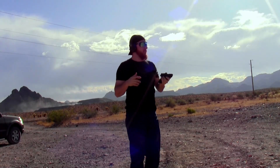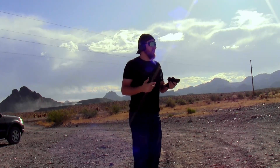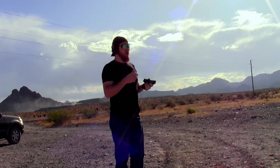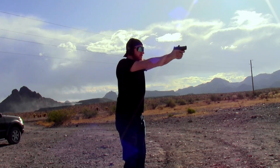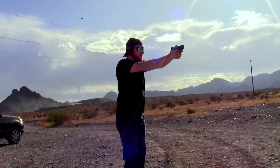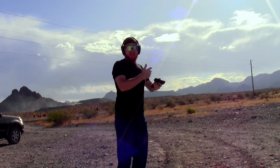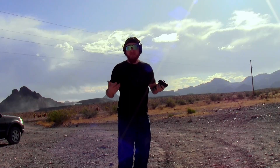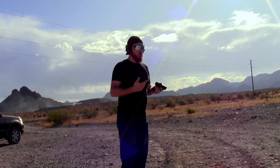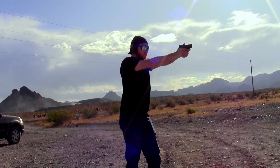With the red dot I'm having to aim all the way at the lower end of my silhouette to actually hit anything, so the red dot is running a little low. I'm having to aim really low to actually hit. That's not a terrible thing at close range, but if you're making a shot longer than the 10 to 15 feet I'm at, that's going to affect your point of aim. Let's put some more rounds on target — I went way over the shoulder on that one.